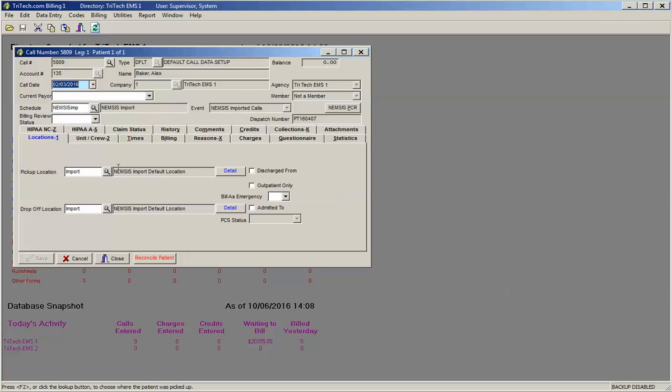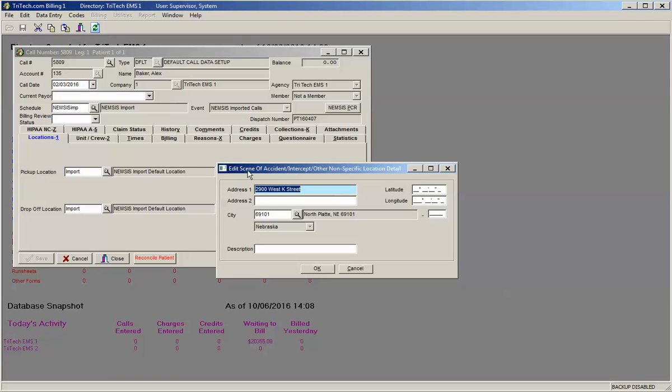The first thing we're going to land on here are our locations. Now you'll notice in this case both the pickup and drop-off locations are listing this NEMSIS import default location. Now that is because there was not an exact location match in our system. But the details button is lit up in blue. That tells us there's information here.